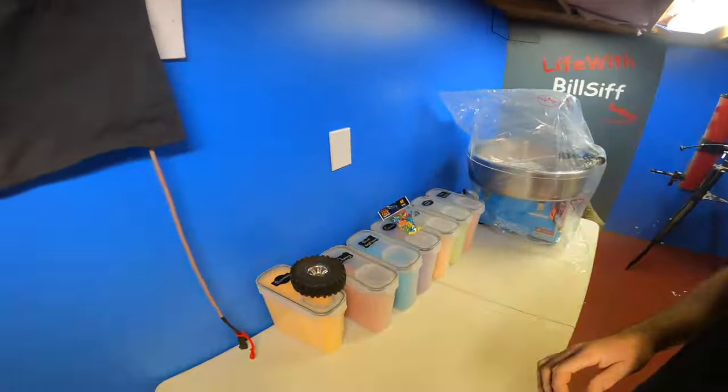I'm waiting for a plumber to come over and give me an estimate on moving some things, so I can't go any further with the bathroom right now. But Mel just came home with her friends and I'm gonna make up some cotton candy. I moved the old cotton candy unit down to my office because it's a little bit quieter down here.